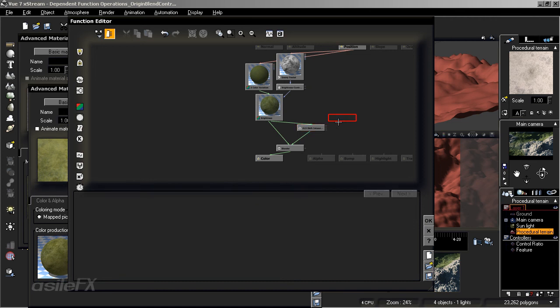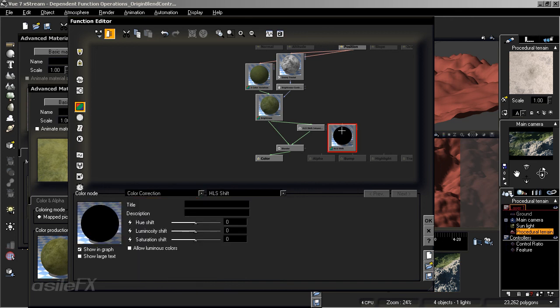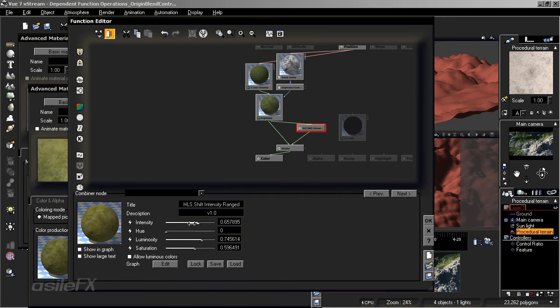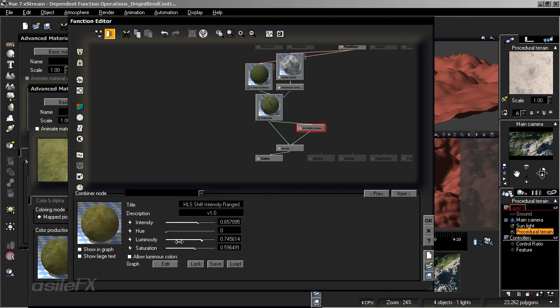But what you can do is just use the regular color node, color correction, HLS shift, which basically has the same controls except it doesn't have an intensity slider. And what I've done with this is actually have the node in some of the settings adjust the oversampling that can be caused by the luminosity saturation changes.